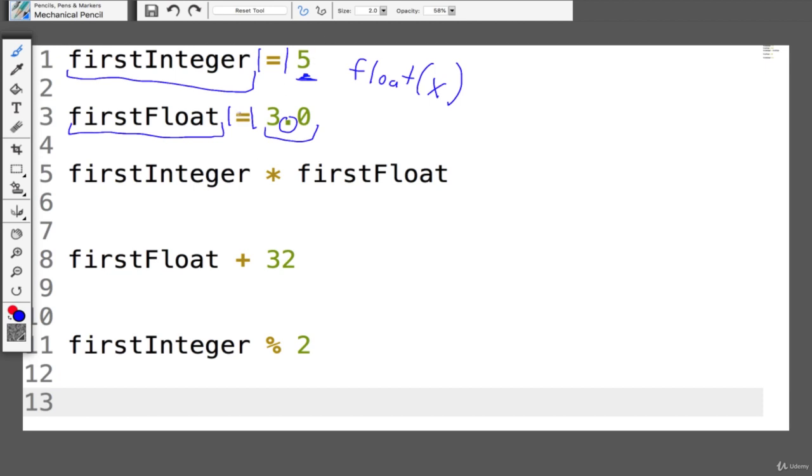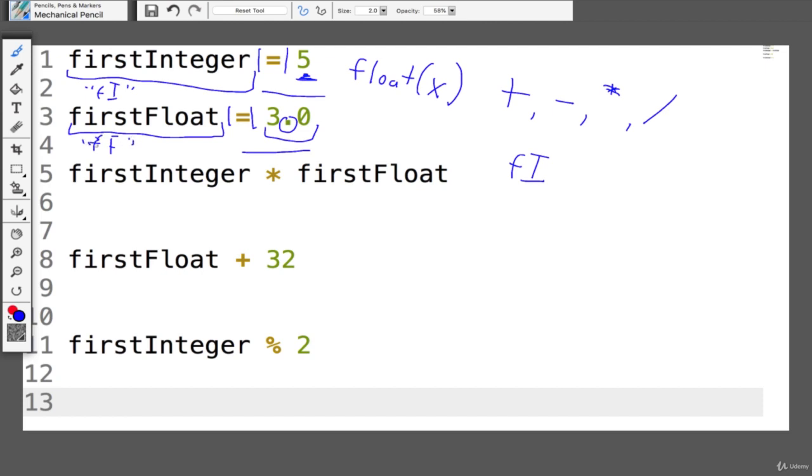That said, in this case, we have assigned first integer to an integer called 5 and first float to a float valued at 3.0. So let's talk really quickly about arithmetic operators. Remember, those arithmetic operators are the plus sign, negative sign, asterisk. That's a bad asterisk, but you get the point, and our forward slash. So if we were to do, I'm just going to do fi and ff for now for labeling of these variables. So we can just do fi like that and ff here like that.